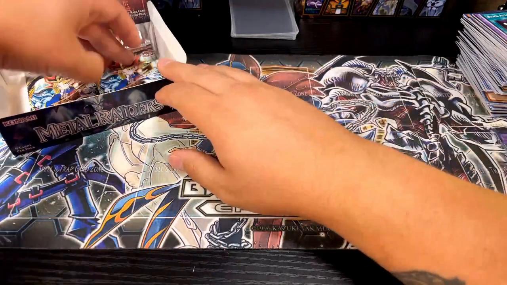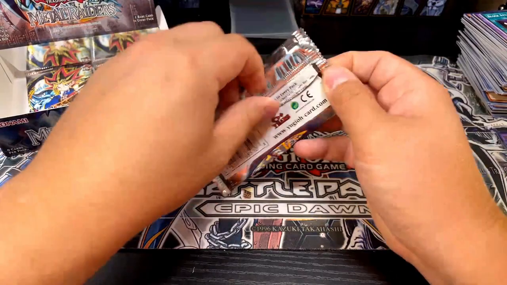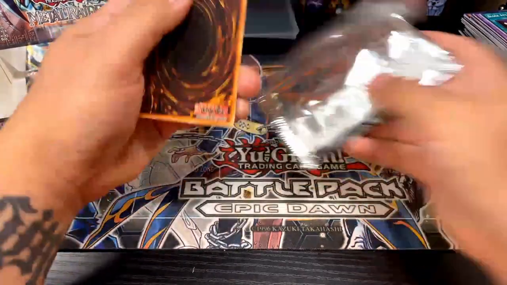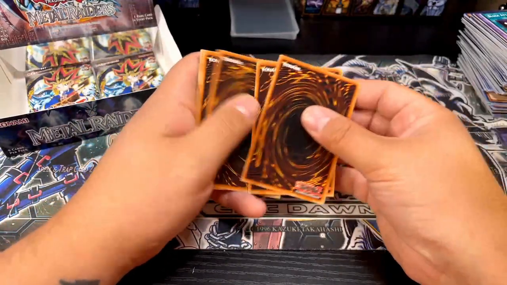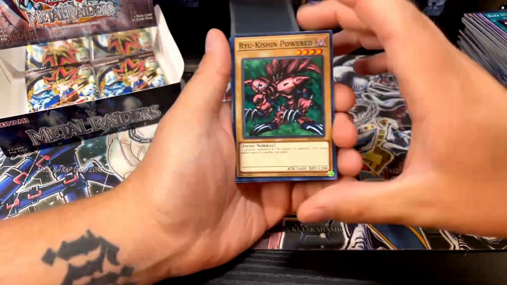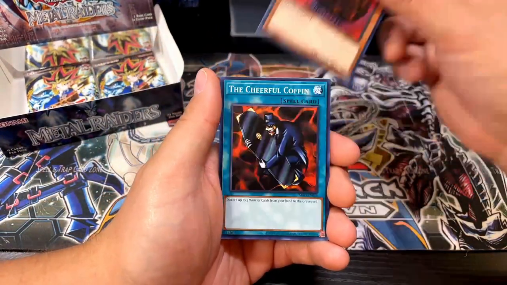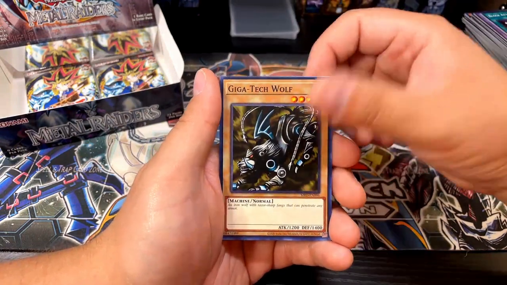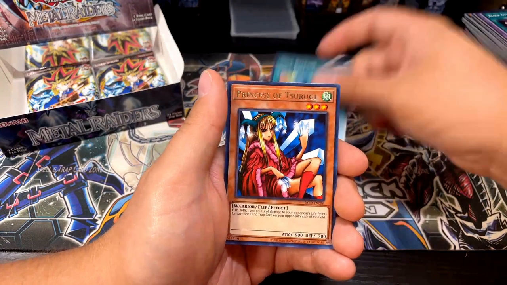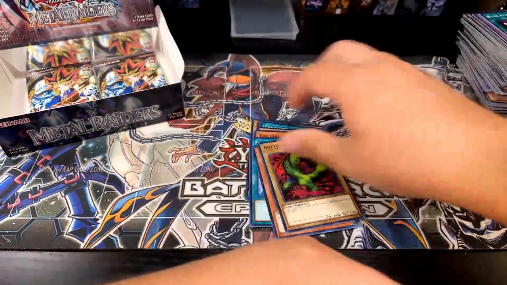All right, three more packs left. Three more to go. Summoned Skull, where are you? Gate Guardian, I'll take you too. Let's see what we got. All right, Ryu-Kishin Powered. Paralyzing Potion, Tainted Wisdom, The Cheerful Coffin, Giga-Tech Wolf, The Unhappy Maiden, Soul Release, Princess of Tsurugi, and Bottom Dweller.